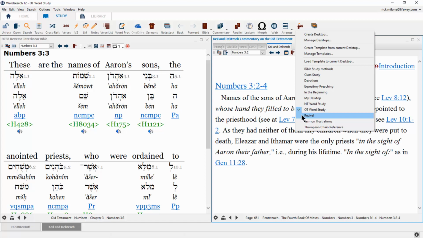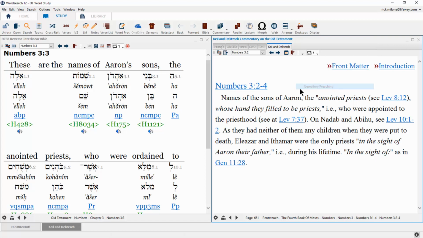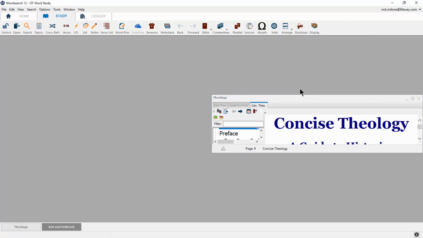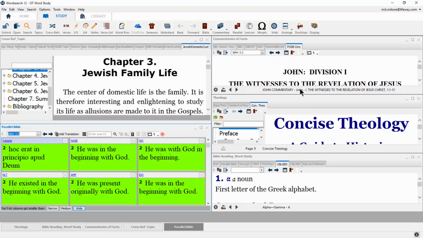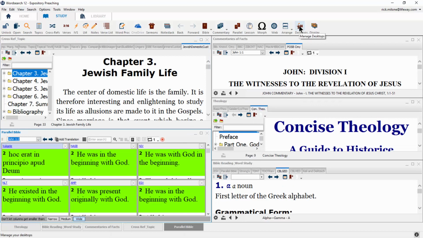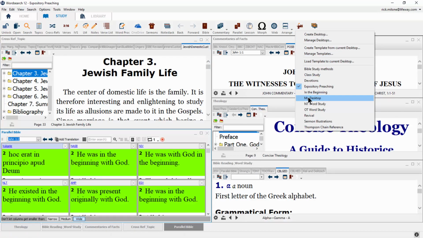Let's start with loading. When you wish to use a desktop, find it on your list and left-click on it. It will automatically load the desktop up on your screen. When you have finished with the desktop, instead of closing down books and opening up new ones, you simply choose a different desktop. The My Desktop is a great desktop to visit when you aren't sure what you want to do or you have no specific purpose.